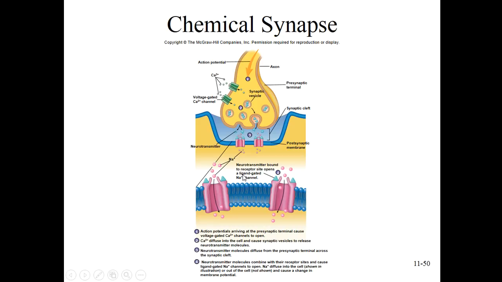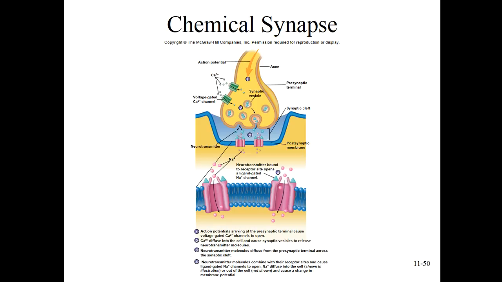In this case, the ligand is the chemical signal. And we know that a gated ion channel means a doorway for ions that can be opened or closed. In this case, it's closed, keeping all of the sodium on the outside of this cell. But as soon as the chemical fits into the keyhole and opens the door, the sodium rushes in, and we're going to see depolarization, just like we had learned before. Sodium rushing into the cell causes this cell membrane to become positive, and if it reaches threshold, it's going to fire, and the whole process repeats.